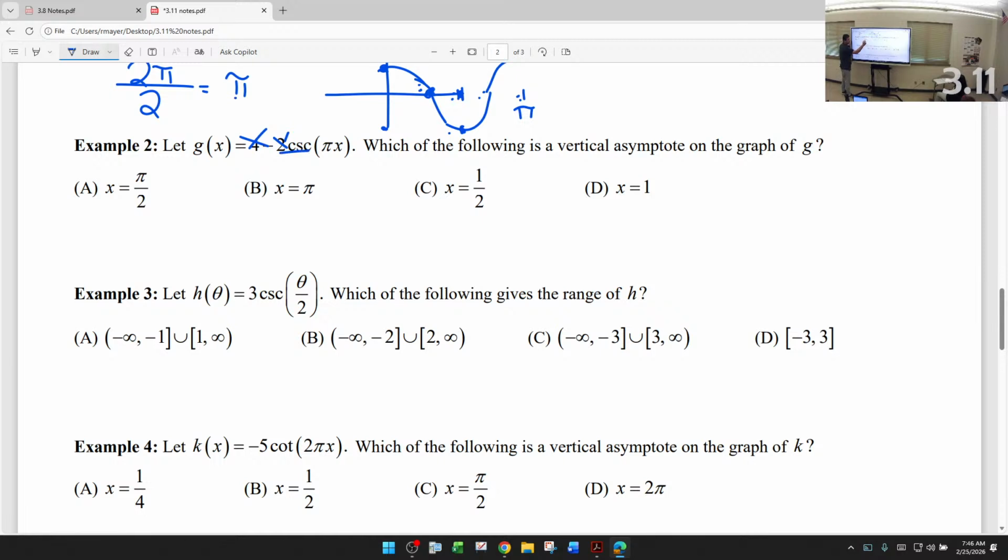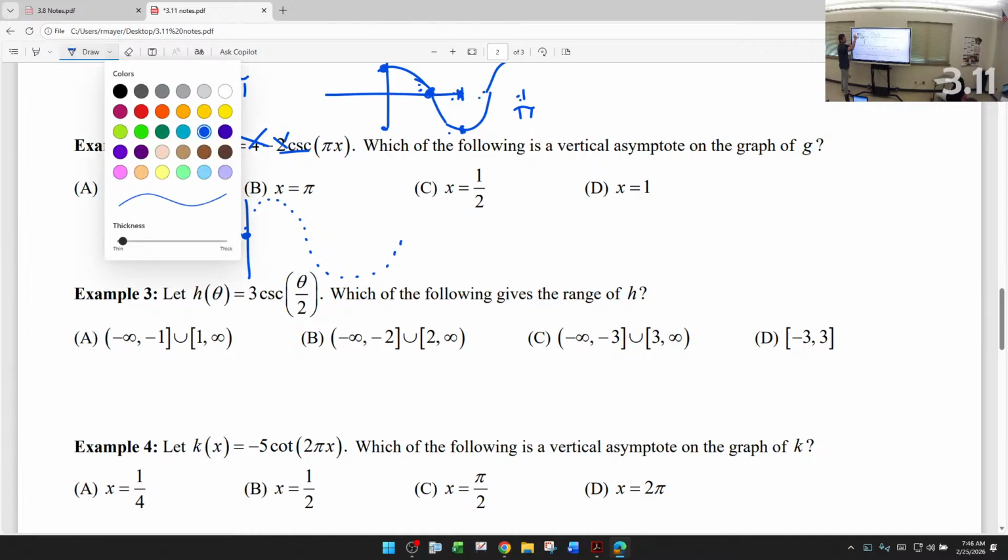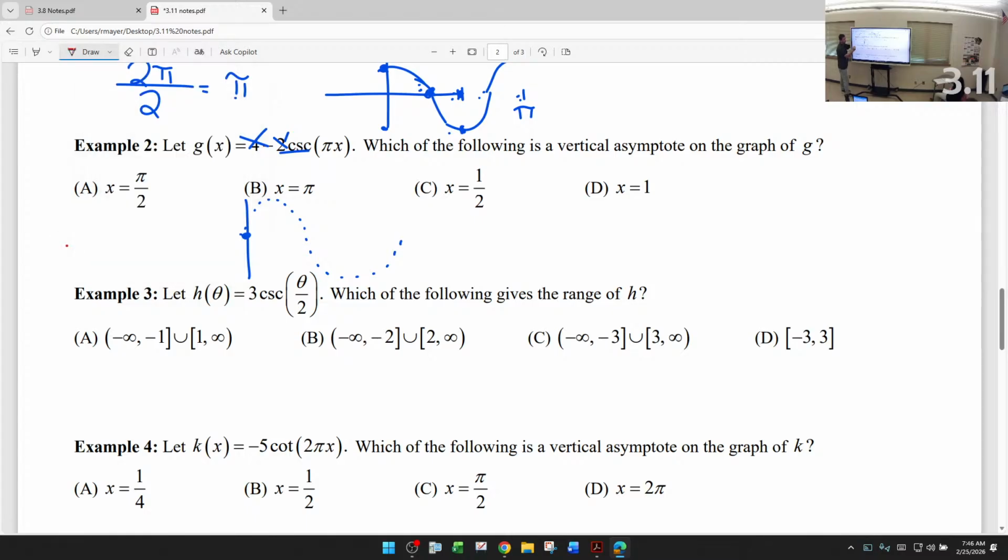So if this is cosecant, I'm going with sine, so sketch it. Sine starts at 0. Normally it looks like this, but that has a negative. So we could actually get this one wrong and still get it right, because the negative still hits 0 at the 0. Now, if you want to be nice and pretty about all that stuff, we'll do it. But I'm looking at these zeros because it's looking for the vertical asymptotes.